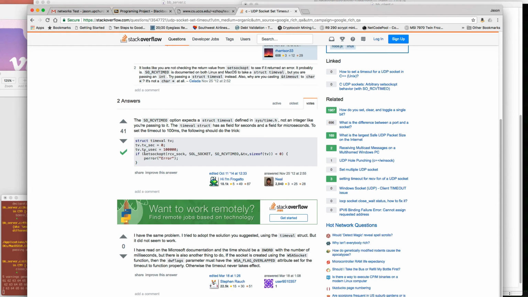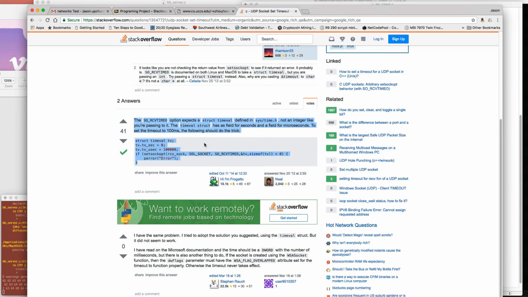It says there's a function called setsockopt that takes a socket descriptor right here and sets a timeout. That timeout is based on a value called timeval, which is in time.h. So let's copy this whole thing.